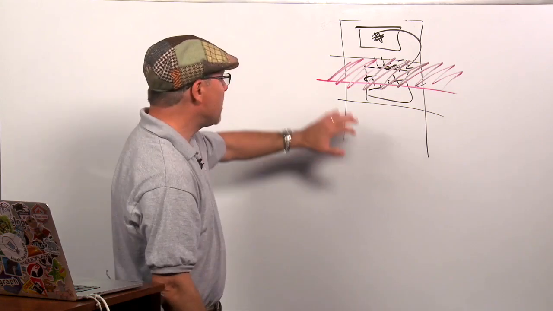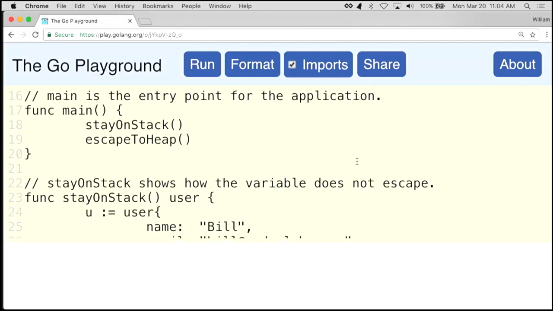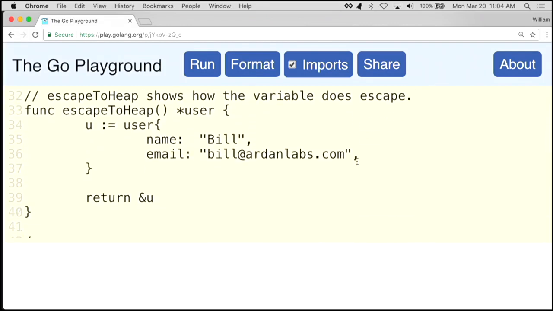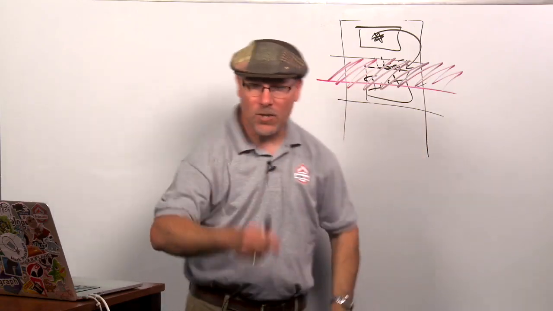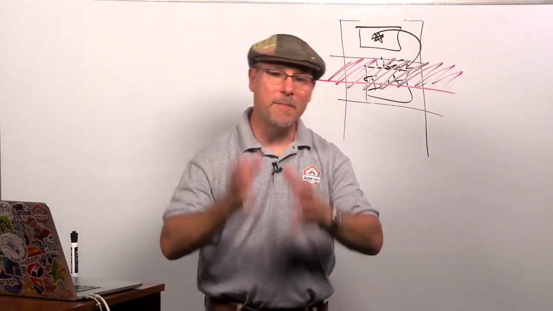But every time we make a function call, we clean, we clean, we clean. So if we look at this scenario, this would be bad. It looks like we took the address of this user value, we passed it back up to the call stack above us, we're now done, and it looks like we have a pointer to something that is about to get erased. This wouldn't do.